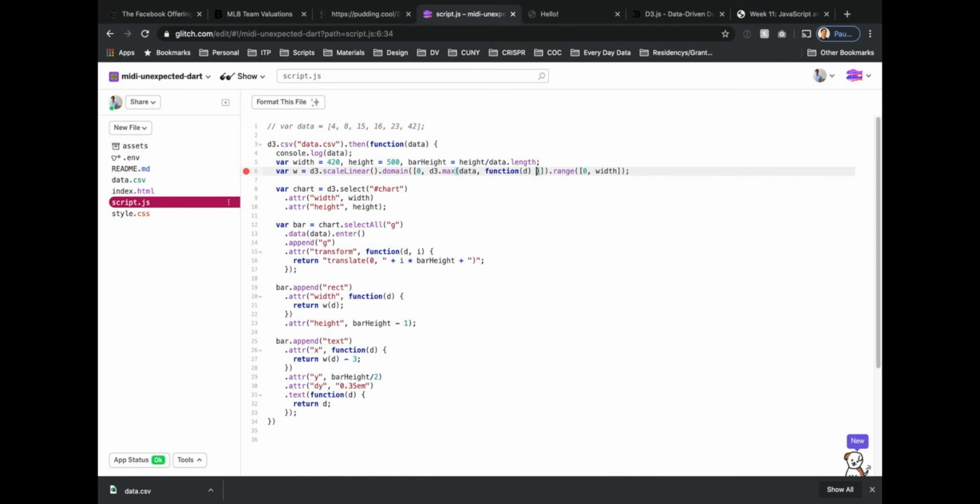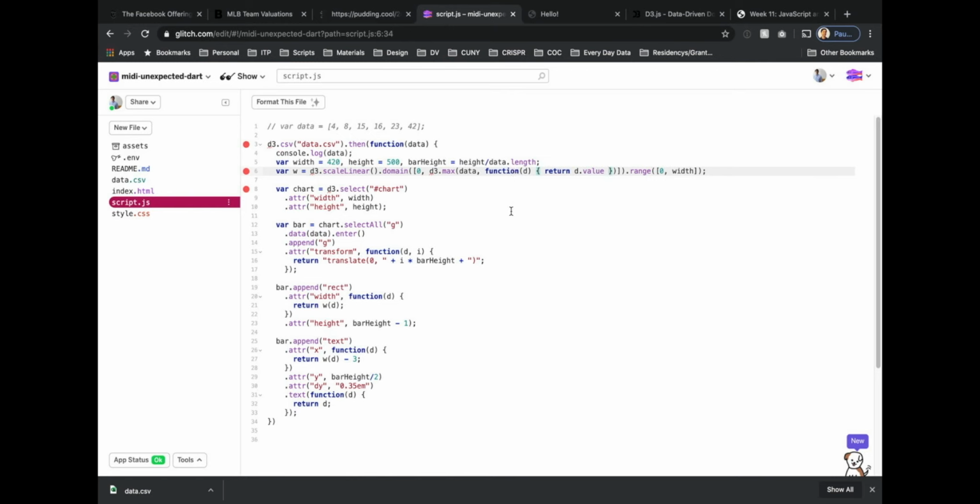Say we're going to loop through all the data and we are going to return d.value. So this is going to return the data point in each row for the value column, which has the numerical value associated to it. So that's what we want to use when it comes to drawing the visualization, drawing the size of the bar and the position of the bar and the position of the text. That's the first thing we need to fix.